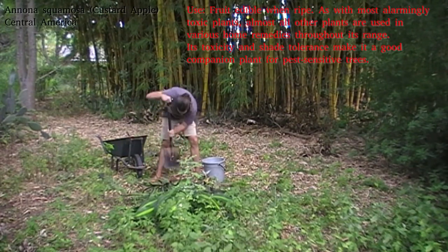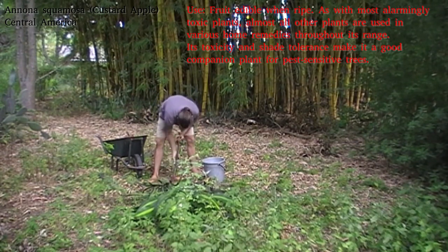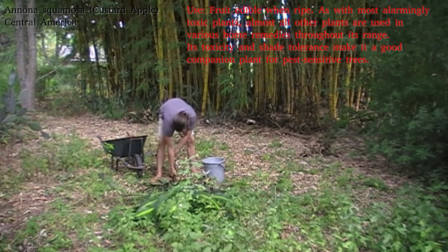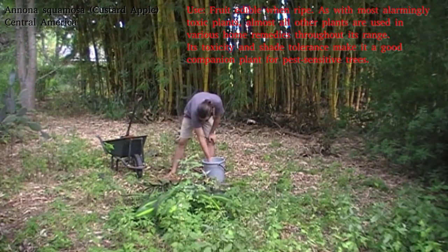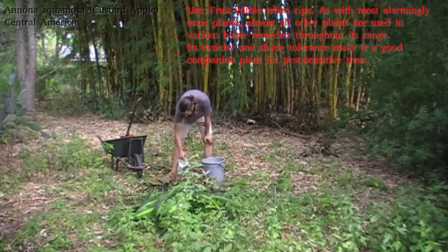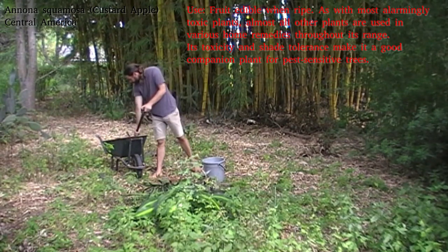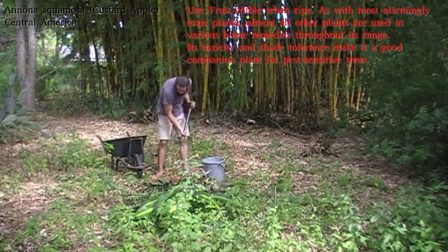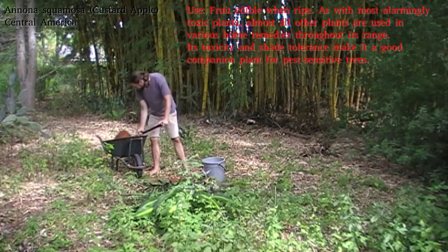We are putting in another little Annona squamosa. This is the last custard apple I'm going to be planting this week at least. It will not be the last this year because I do think they are fantastic for intercropping, and I do quite like them even though the texture of the fruit isn't my favorite. There are several other species of Annona that are called custard apples, but they do have quite distinct leaves, and I've not seen them for sale in Lusaka. I do have a couple of things sold as custard apples that I bought in Livingstone, which I believe are different species, but we will see when they flower and fruit.